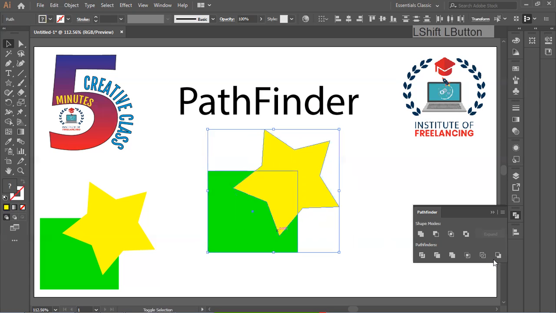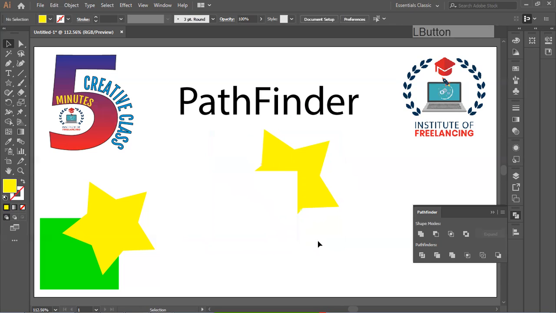And nevertheless, the last tool in the Pathfinder is the minus back. So right now, as you all know, whatever is at the back will be minus. So that's it for the Pathfinder tool. I'm pretty sure with the help of these tools, you can very easily and effectively unite, trim, merge, intersect, crop, and plenty of other things which are available in the shape modes and the Pathfinder tools you can create. So best of luck, dear students. That's it for today on this topic, and we move on to the next topic. Take care.